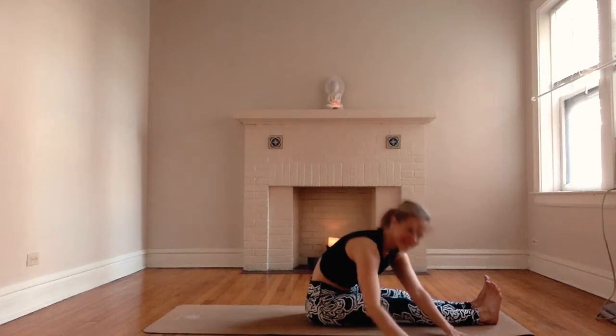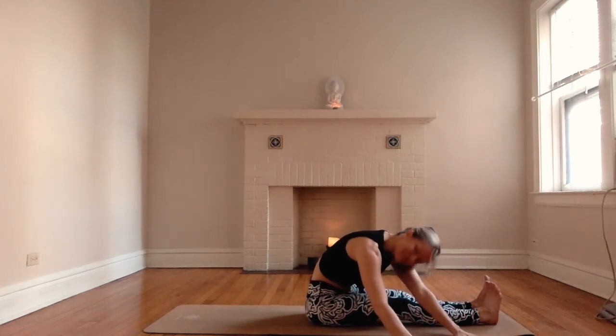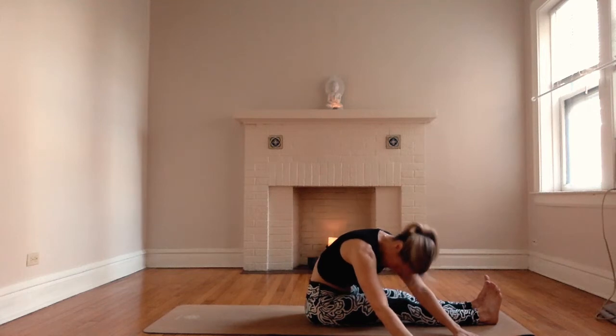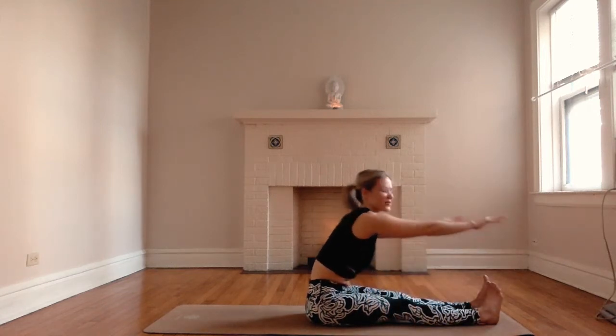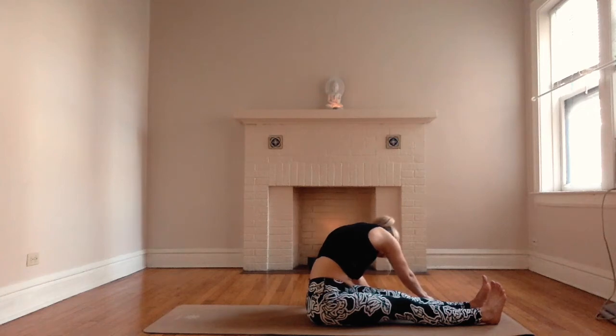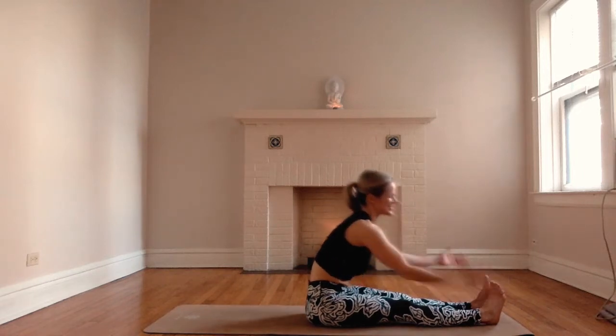Deep inhale and exhale, sink down, getting a stretch through the left side of your body. And pressing the left hip down. And pressing into that right hand. Take an inhale and bring your hands over to the left side. Press that right hip bone down. Press to that left hand. And let your head relax. Inhale, come back through center.